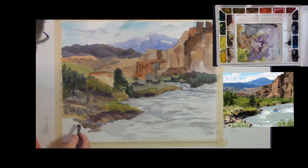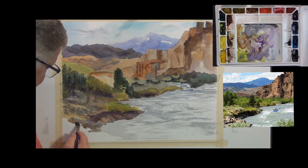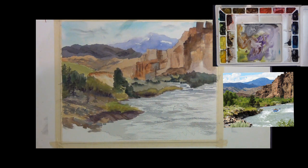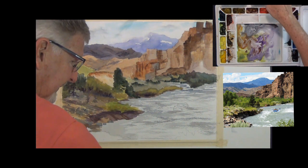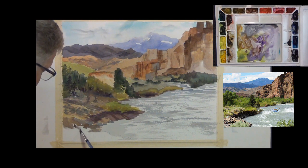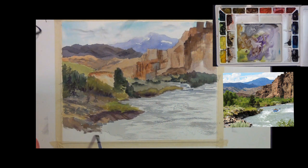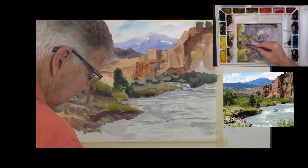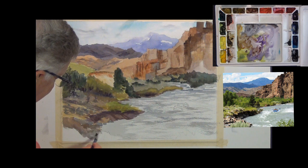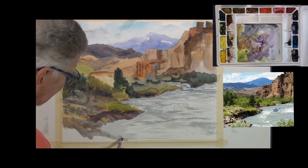So it's just a bunch of rocks that are all piled up here, and I want to talk to you about that in a minute, because when I finish with this painting, what we're going to do is make an abstract out of the corner of this painting. I'm not going to use what I have painted here, but I'm going to use a photograph, and I'll show you how I got that photograph in a minute, and how you can use your photographs to get more than one painting out of it. This down here.